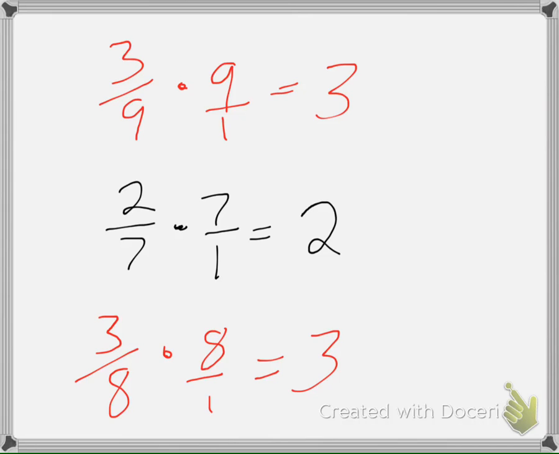Think about when we're multiplying fractions, you can simplify something from the top and the bottom. Well, if I multiply times the denominator, then this has a factor of 9 and this has a factor of 9, which is 3 over 1 times 1, right? Same thing here. Those have a common factor of 7, which means that's 1 and 1. So I have 2 times 1, which is 2. If I do this, 8 and 8 have a common factor of 8, which gives me 3 over 1 times 1, which is 3. If you multiply times the denominator, your answer is going to be whatever that numerator is, right?